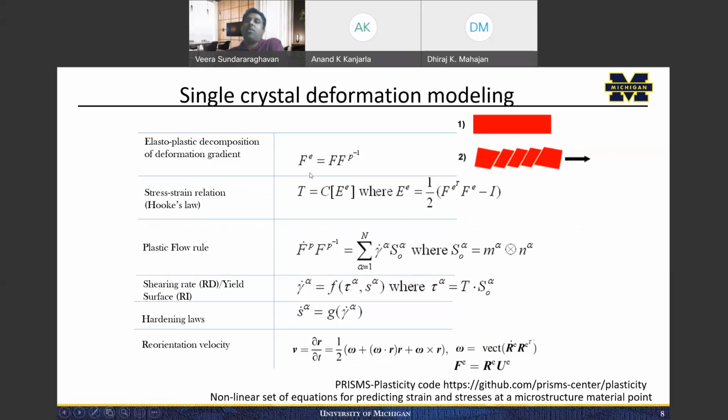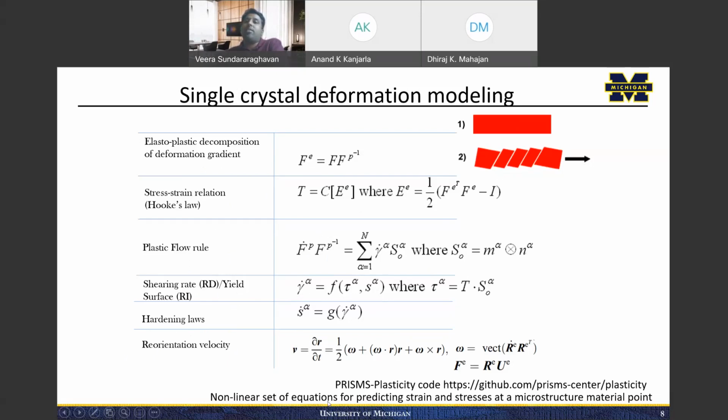Standard crystal plasticity, if you're used to crystal plasticity, I can define this very quickly. You have these 5 laws associated with the reorientation velocity, which I need to compute the texture. So that's an elastic plastic decomposition, a stress strain law, a plastic flow rule, which depends on the slip systems, yield surface, or a shearing rate, dependence on the rate on the stresses and the slip resistance, and finally hardening laws, which gives you the hardening for the stress strain curve.